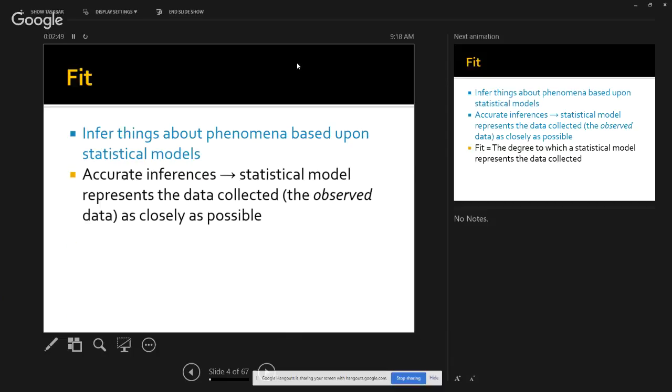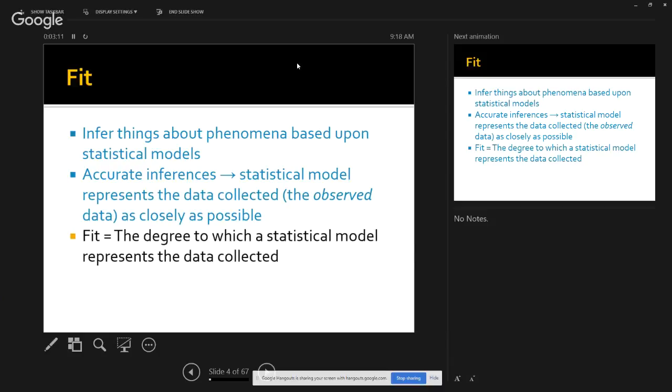And we do inferences. So an inference is a statistical model that is inferring that your data actually represents the real world as closely as possible. We're assuming it might be close to the real world, but we also have to decide how well it fits or estimates what is in the population. So fit is simply the degree to which a model accurately represents the data that we collected. So whenever you run an inferential statistic, you look at how it fits the data, okay?